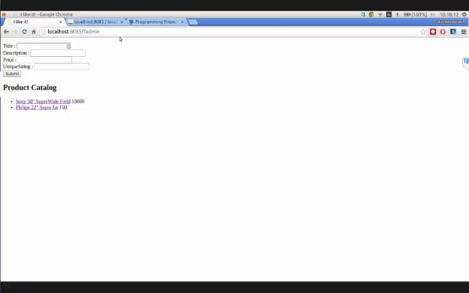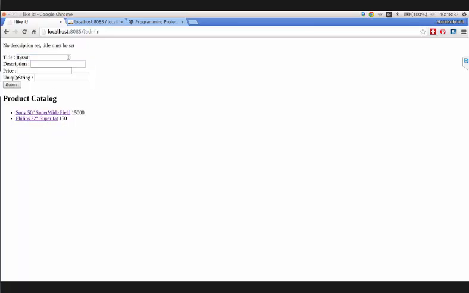And as you can see, I just changed the URL, and here we have a fantastic, beautiful form where we can add products, and you can see the current product catalog. More than that, it isn't. We can actually work a little bit. We can write something here, and we can submit, and we can get error messages that are actually wrong right now. I guess I've just copy-pasted the error message somewhere, so we're gonna fix that. No description set, title must be set, so it's actually just the description.